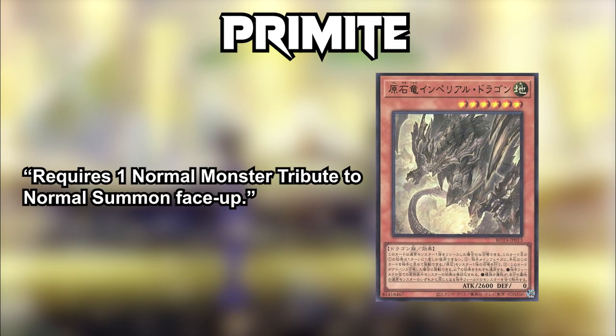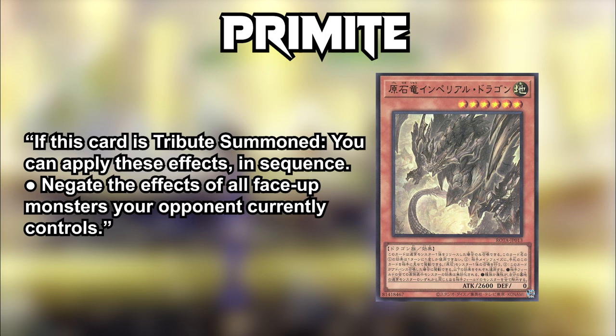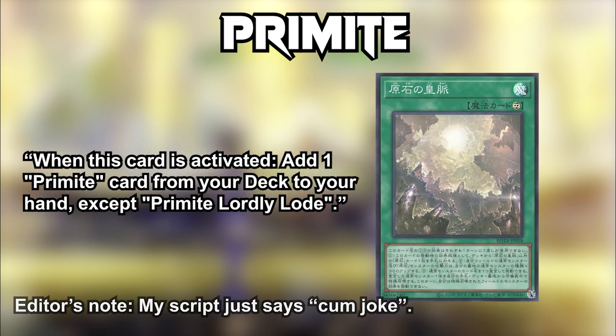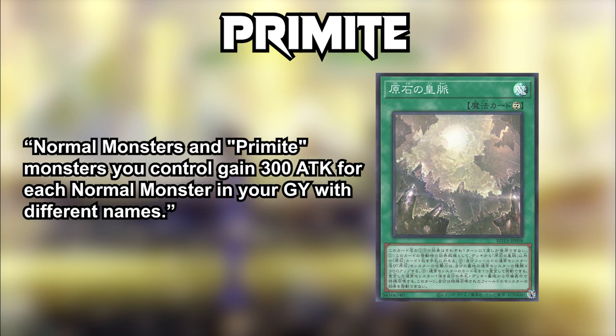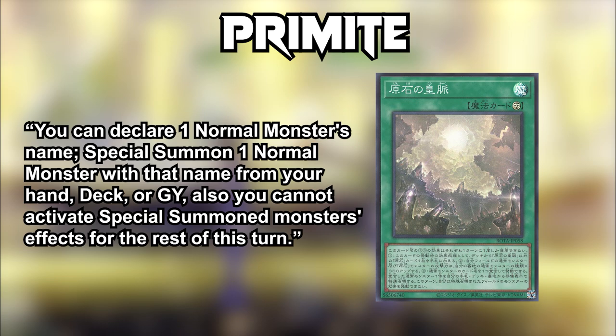Primite Imperial Dragon needs a normal monster to tribute summon over, can quick effect reveal itself to normal summon a Primite during your opponent's turn, and on summon negates your opponent, then banishes all monsters with the same type and attribute as a vanilla in your grave. Primite Lordly Load searches a Primite card, boosts vanillas and Primites by 300 for each different vanilla in grave, and can summon a normal monster from hand, deck, or grave, but locks you out of special summon monster effects for the rest of the turn.